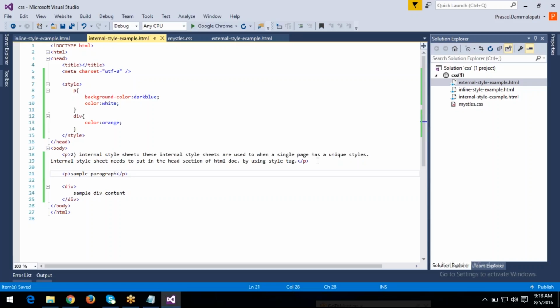Okay, in an HTML document, if you want to apply the same CSS to multiple paragraphs, we can just use the element selector. By using the element name you can apply the same styles to paragraphs or div elements.